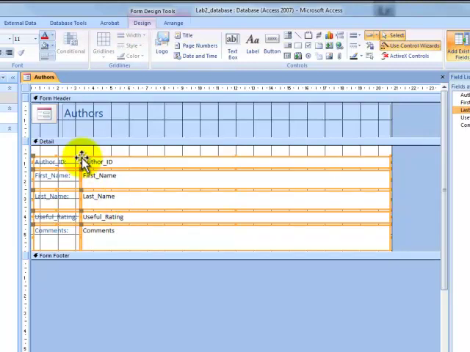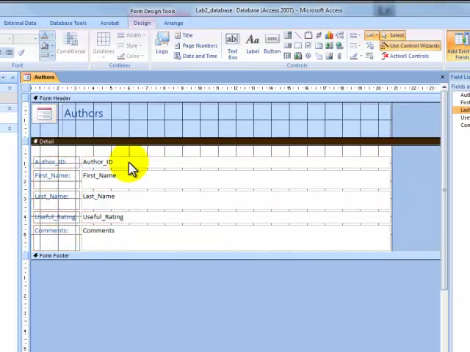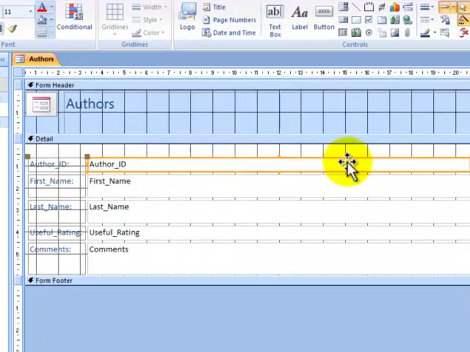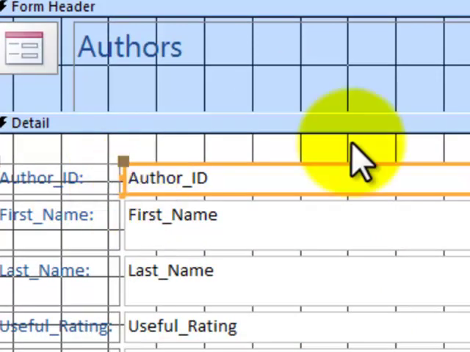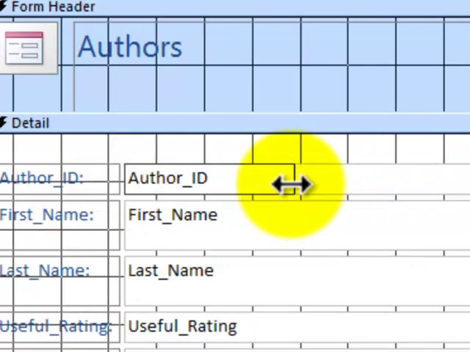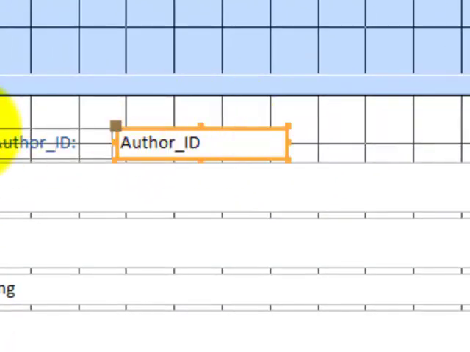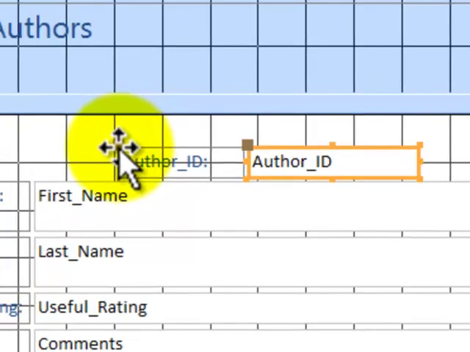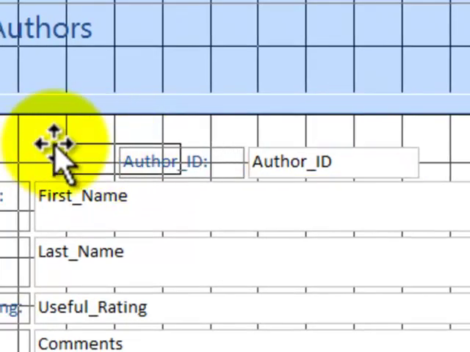Now notice how we get these little brown boxes that show up. When we've done that, we can click any place blank, and now we can come back in, and we now have some ability to work with just one thing at a time. So author ID, and I can move that here to here. And if I want to just move the label for it, do that.